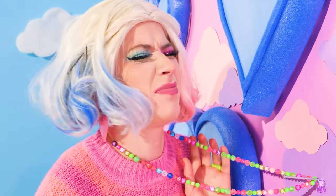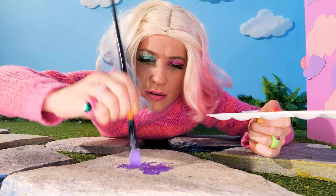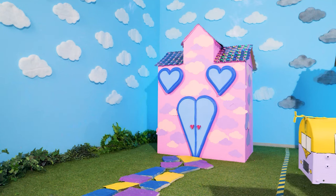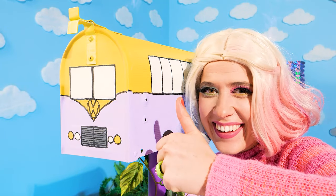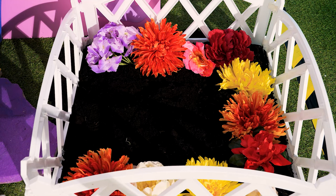My necklace is stuck! Enid's necklace broke! I have an idea! The colorful beads were an inspiration! Let's paint the stepping stones, starting with purple. Do you like purple? And paint the rest with other colors! This is fun! What else does a home need? A bus-shaped mailbox! Do you like it? And we have a rainbow flag! We can put this up here! And the garden patch is ready! Let's water it! Pretty blooming flowers! And butterflies too!